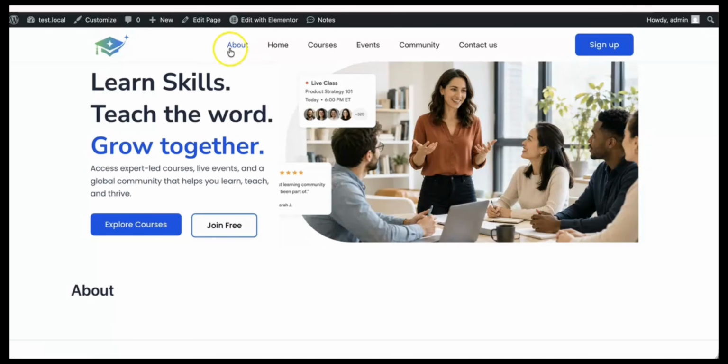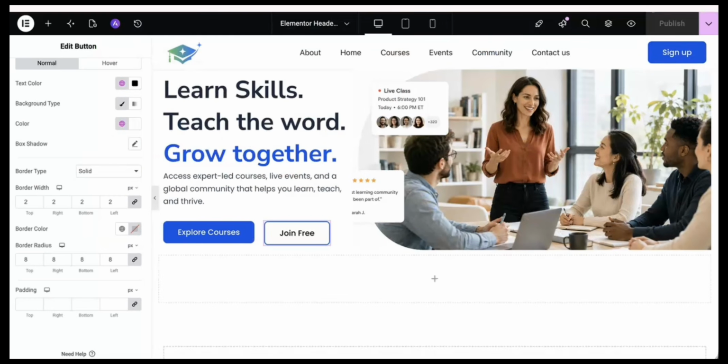Here you can see in the about page, again, and in the courses you will see it again. Let me show you. On the home you can see, in the contact you will see this. So everywhere you will see it right now, because this is added in the header, and the header is set up as global.